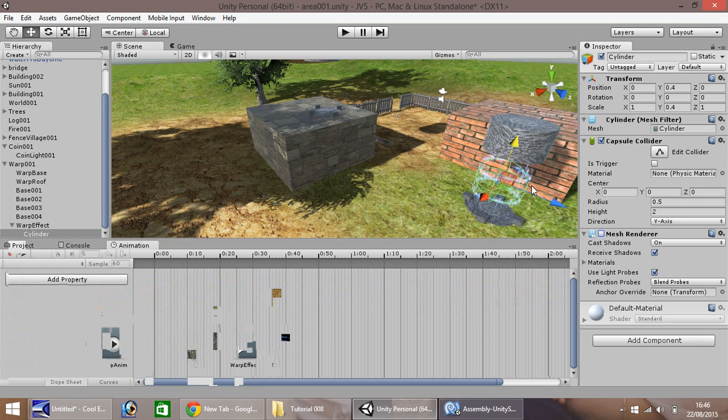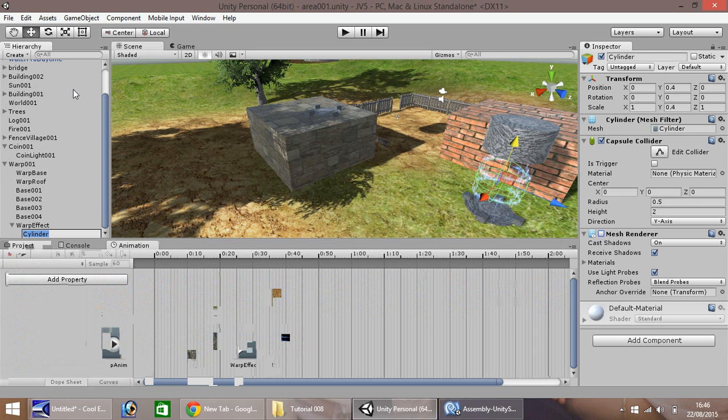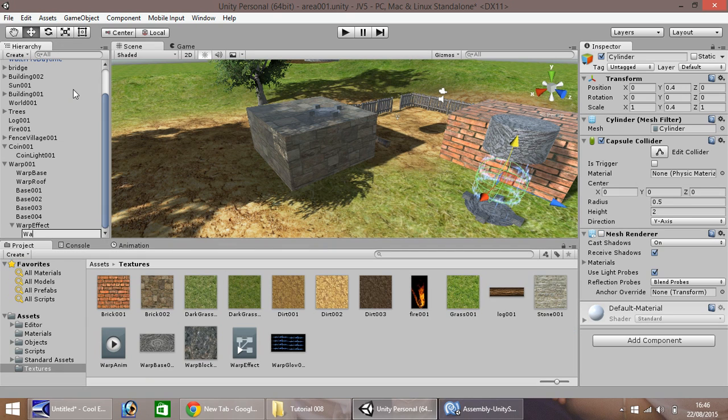So what you need to do, still selected on this cylinder, is right click, rename, and let's call this warp pad for now. And also over here, select Is Trigger.